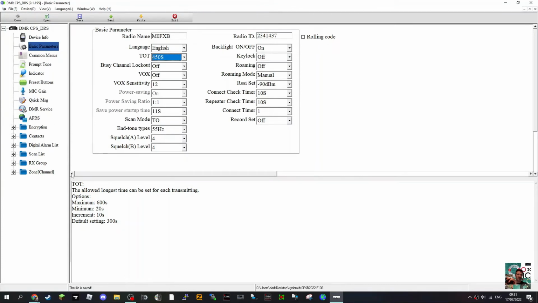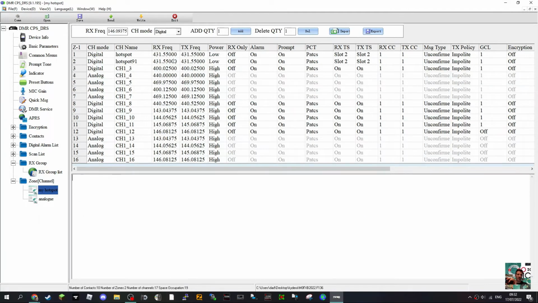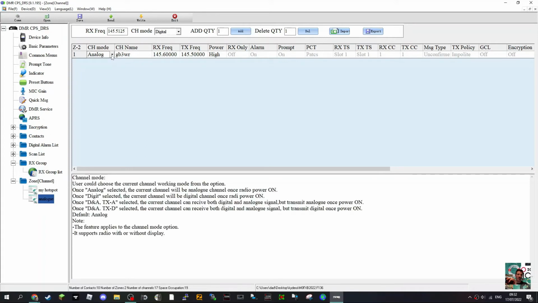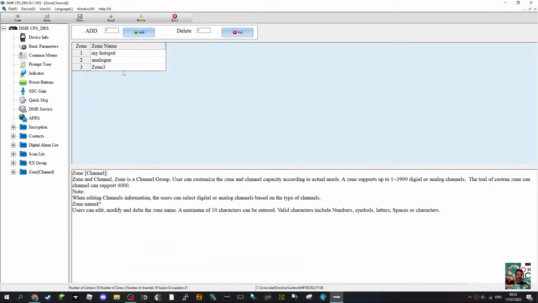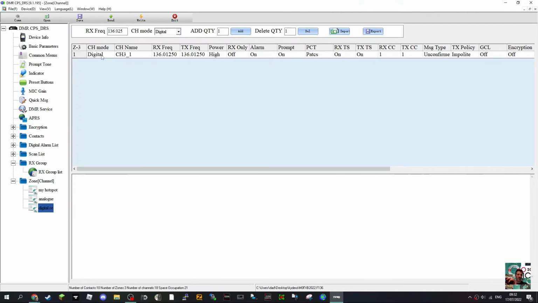So that's it, you've basically created a couple of zones with your hotspot channels, a repeater. Once you've done one repeater, you can do lots of repeaters, and if it's a DMR repeater, then you'd just be selecting DMR, and you can add another zone. Click here, zone, you can go add, and call it digital repeater. And so that will appear here, and then if you right click it, you could create a digital repeater channel.